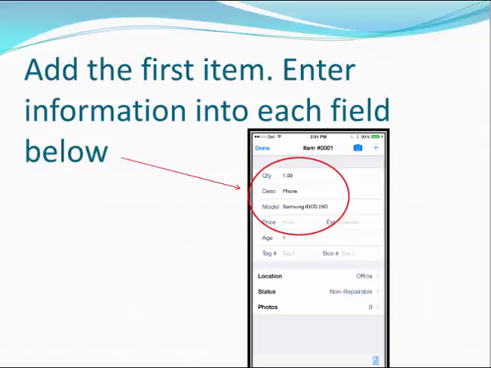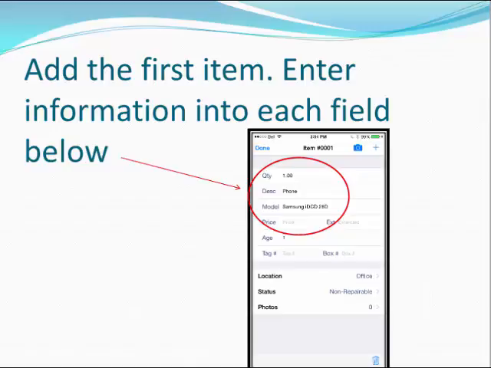Below that we see price. This is left blank. The price could be the price that the insured tells you they paid. Perhaps you're negotiating a price out on the loss location with the insured, or you can leave that blank and a replacement price can be added later. It can be added here on your app, or it can also be added onto the website.